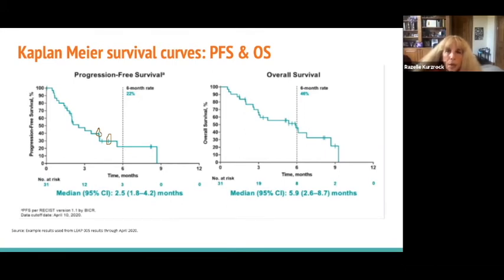And in the case of the right-hand curve, the tick marks are patients that are still alive at the time of data cutoff. And doing the statistics of progression-free survival and overall survival, as you might imagine, it is very different if the patient is still alive at 3 months and that was the data cutoff, than if the patient died at 3 months and that was an event. And you can't statistically analyze them that way. So for years, that was a huge challenge to doing statistical analysis for patients in clinical trials or under treatment.